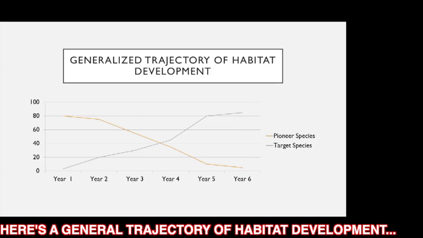So if you had a catastrophe such as a fire, you would have your seed there, your pioneer seed would kick in after the fire, just like you see in nature after a fire. And we've seen this happen in some of our projects that have burned after maybe 10 or 15 years. They come back without any seed being added to develop after a fire into the target habitat. So this is our generalized model.